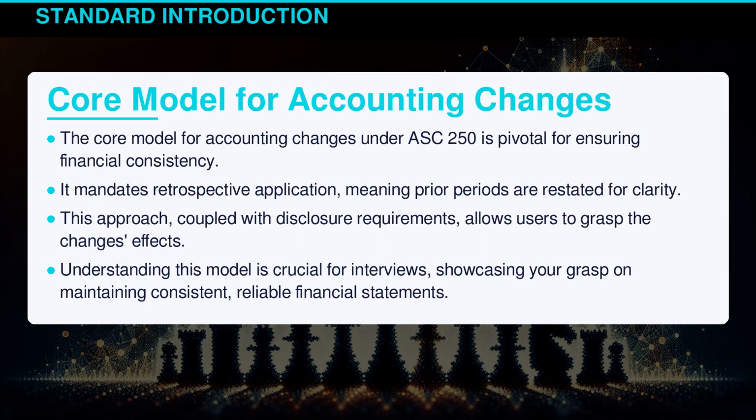The core model for accounting changes under ASC 250 is pivotal for ensuring financial consistency. It mandates retrospective application, meaning prior periods are restated for clarity. This approach, coupled with disclosure requirements, allows users to grasp the change's effects. Understanding this model is crucial for interviews, showcasing your grasp on maintaining consistent, reliable financial statements.